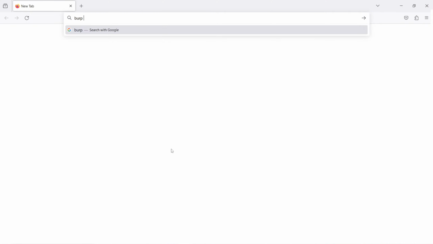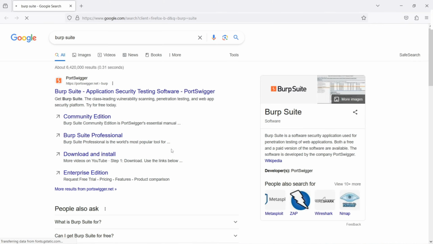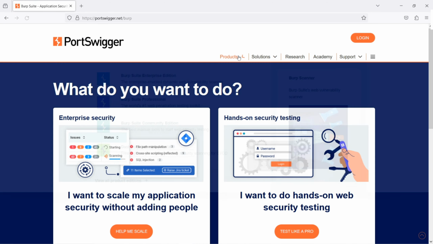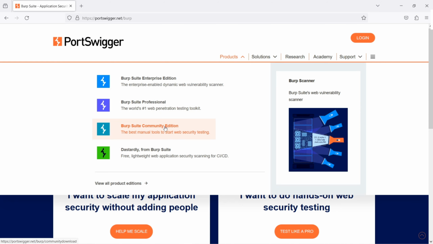Visit the Burp Suite website. Download the Community Edition.